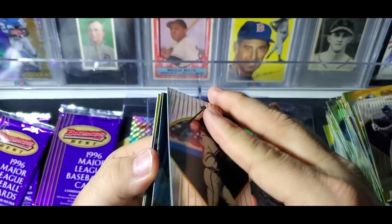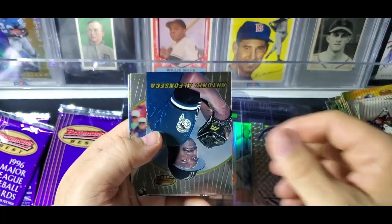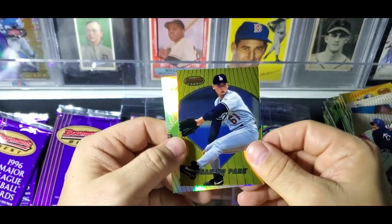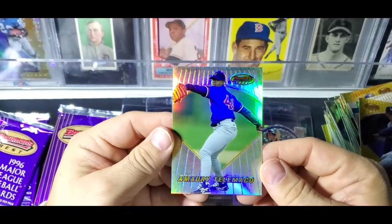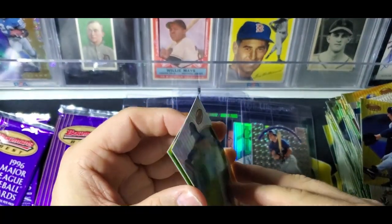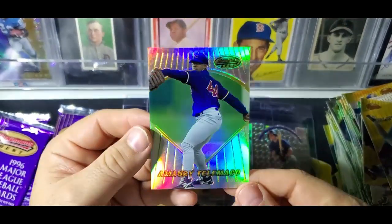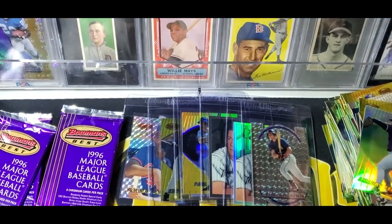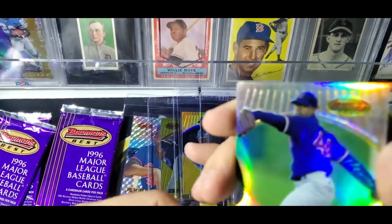So it's Jeter or somebody like that. Who knows? We'll see. This is awesome. Really a lot of fun. All right, Chan Ho Park, and the refractor is okay. Amaury Telemaco. So this is what I'm usually used to hitting out of boxes of Kenny Lofton base from products of the 90s. I'm used to getting those kinds of players because every year there are always more players you don't want to hit than players you do want to hit.